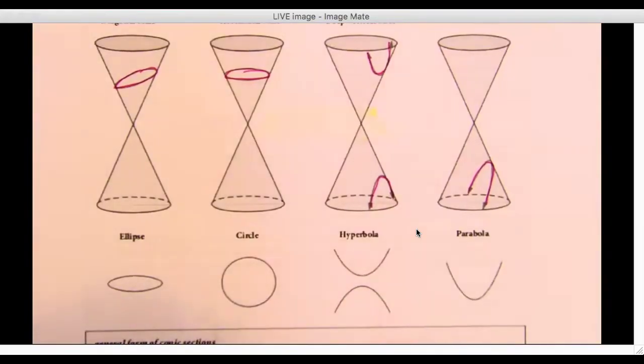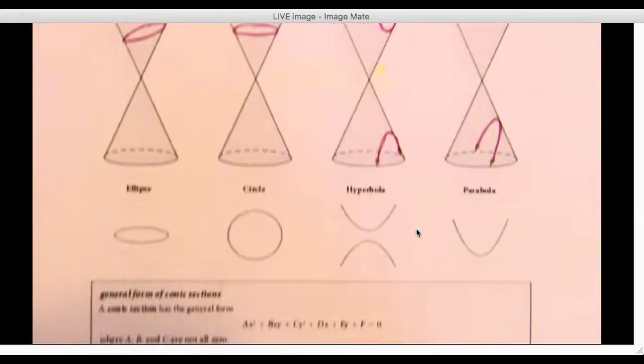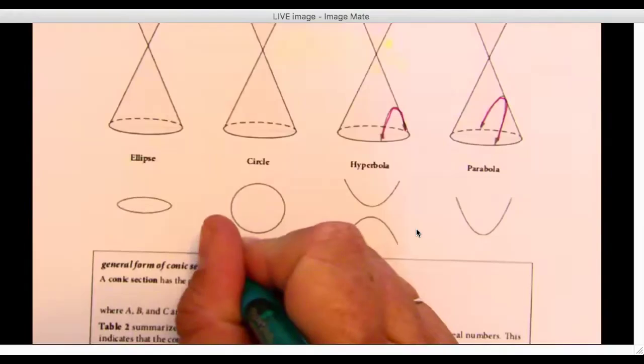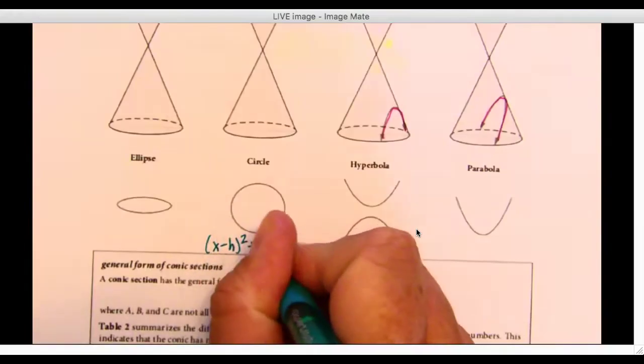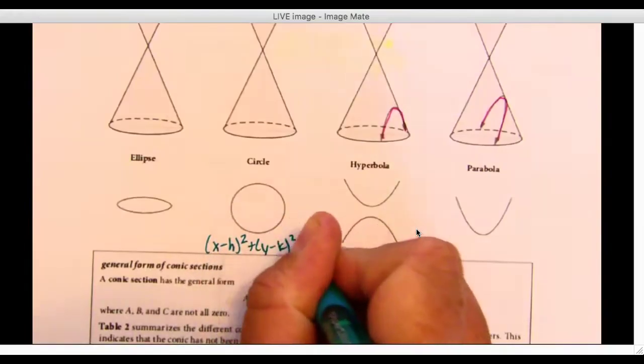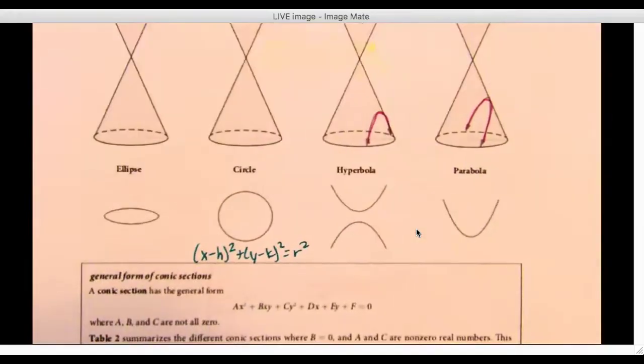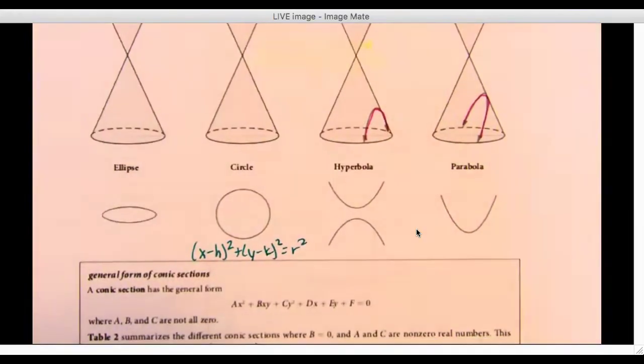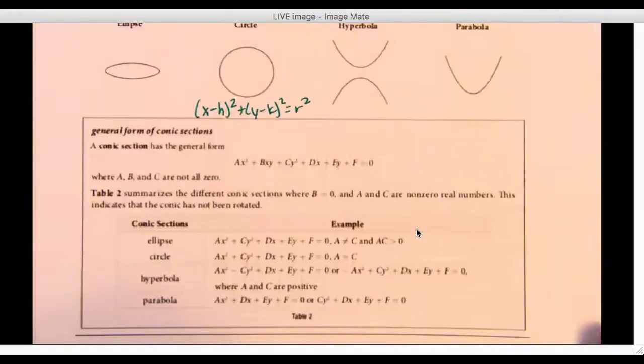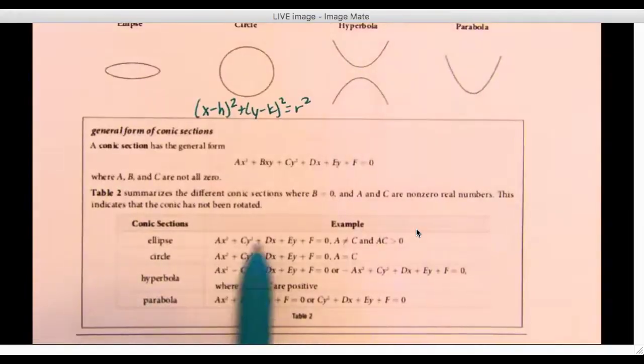We actually covered circles back in the first unit of the semester. Those are pretty basic. The equation for a circle is just (x minus h) squared plus (y minus k) squared equals r squared, and we graphed those a while back. So the other conic sections we're going to be looking at in this chapter, starting with the ellipse, you can see the general form of each of these equations listed below here.